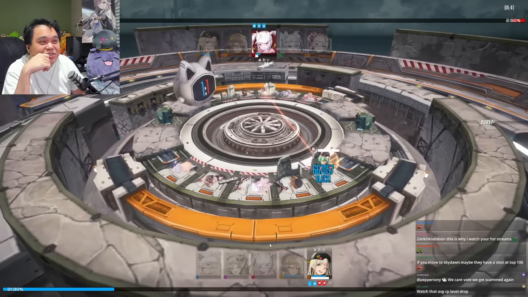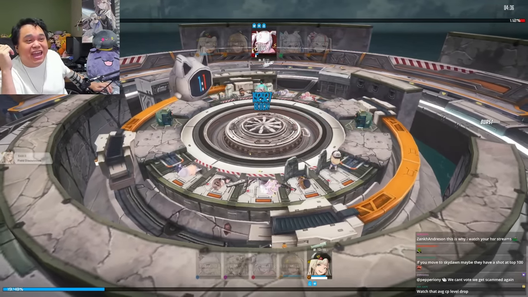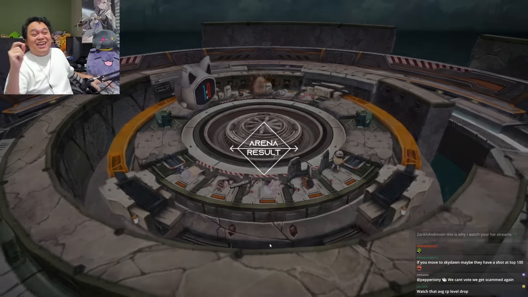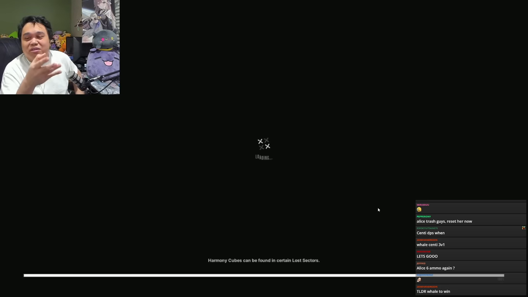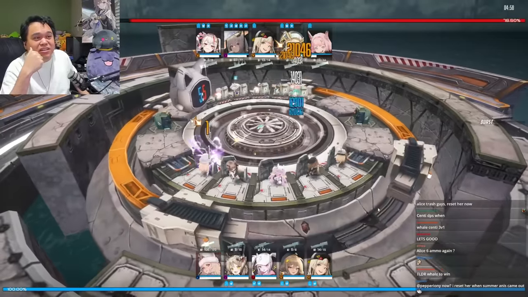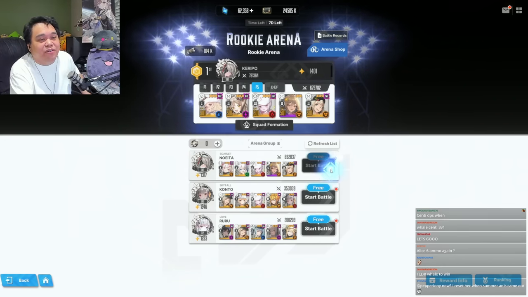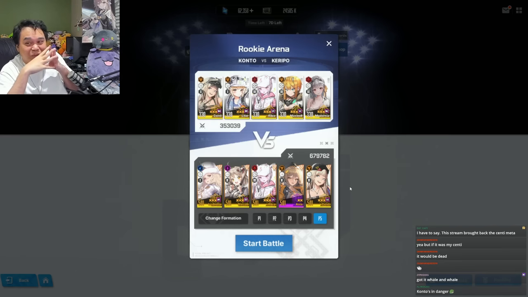Okay, Alice versus Senti. Who will win this? Ain't no shot. Whale to win? No, that's Noweta that I hit. What do you mean? Noweta is higher level, I think. Oh no, it's the same level, 501. Yeah, 501 versus 501. Oh, no, no, no.